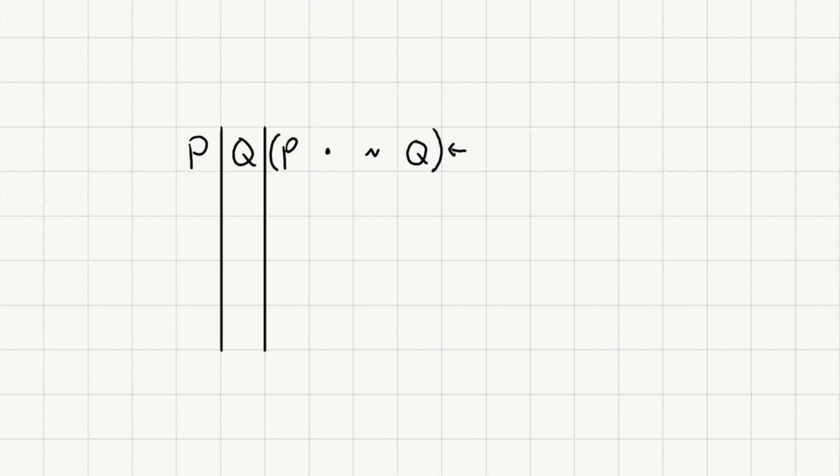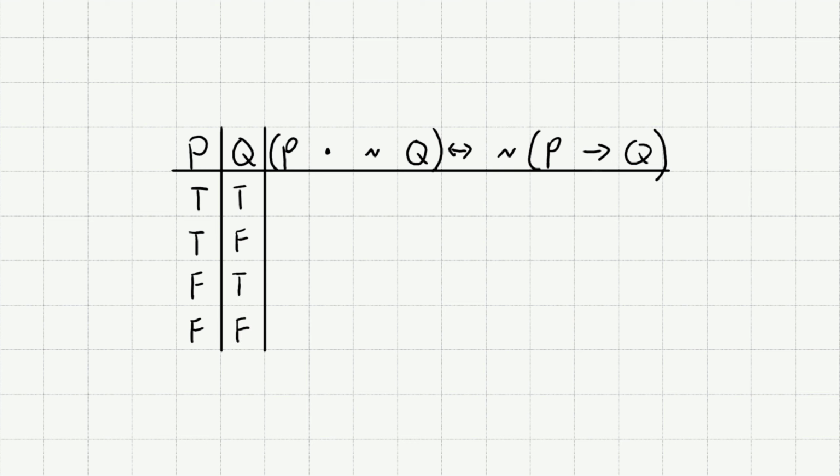All right, so let's use these statements. P and not Q, and a negated conditional, not P implies Q. So as before, we're going to go ahead and set up our truth table. Only this time, rather than having two columns, we're going to grab both of our statements and join them together with a biconditional. This method exploits the fact that biconditionals are true when both of their components are the same truth value and false otherwise.